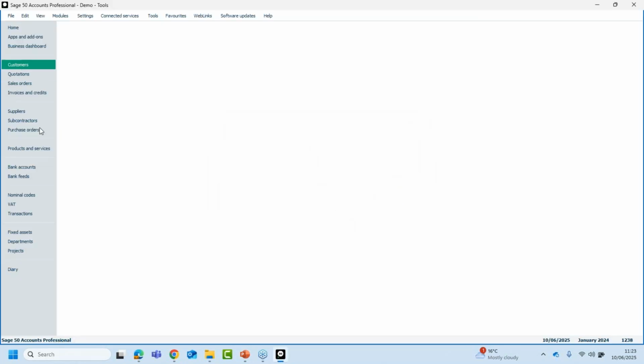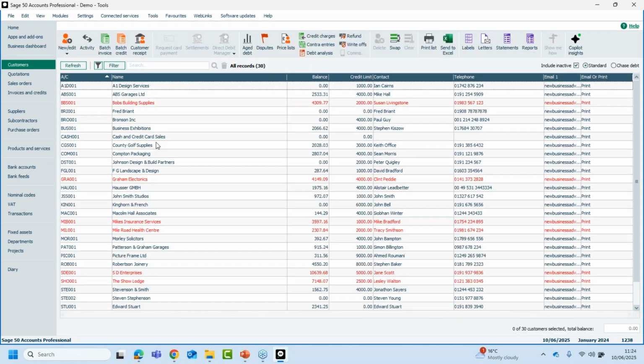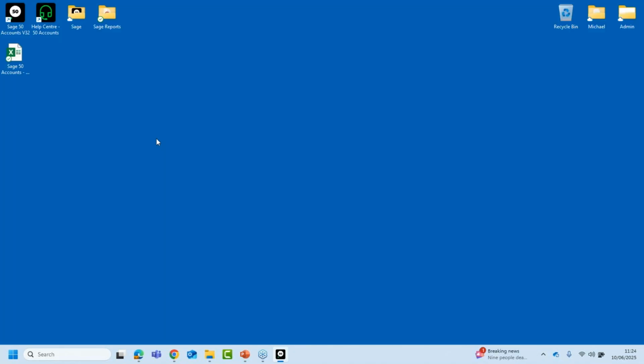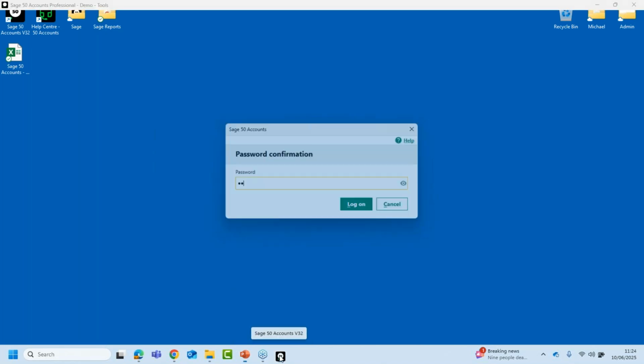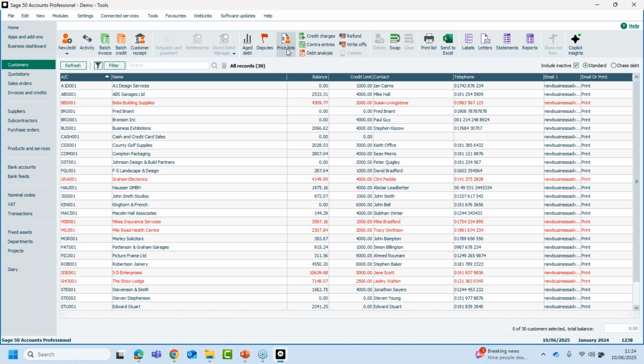So you could be working on a list of customers, someone comes in, you don't want them to see what's on the screen, just F12 and it minimizes it. Obviously it locks it at the same time. So if you've put a link in F12, this is going to override that. It'll just minimize it and lock Sage instead.